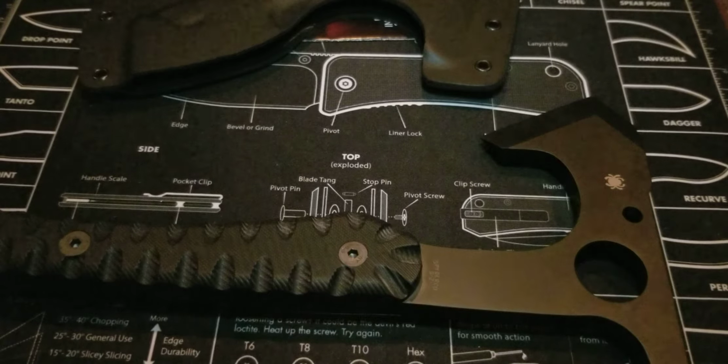I never did buy a Tomahawk through SOG, but I have seen Tomahawks through SOG, and I'm sorry, they look like crap. But if you are budget conscious, it might just work for you. I've seen a destruction video on a SOG Tomahawk, and it doesn't take very much to break those things. To be honest with you, I had a SEAL Pup through SOG, and that thing broke. I took it out camping one time, and I barely did any prying with it. It broke on me. I was cutting some wood, trying to make firewood with it, and the handle snapped. It was just a terrible design.